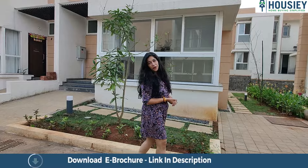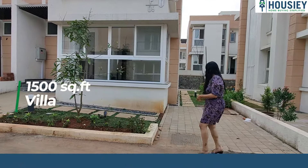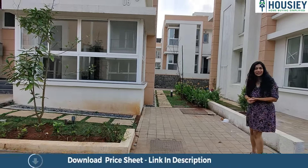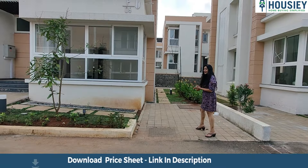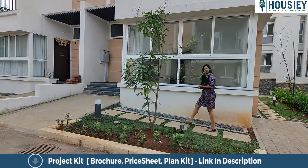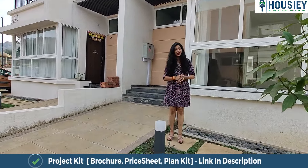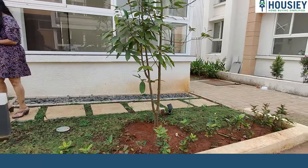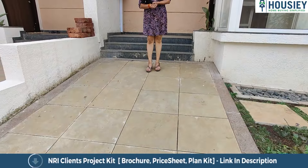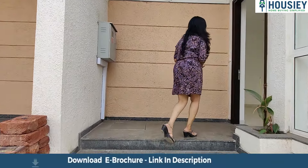This is Premia, the 1500 square feet villa over here. Here is your parking which also extends right into the mini garden that you have over here. You can also have a very cute mini garden right at the entrance of the house, and there is another provision in case you want to park your cars or bikes. Let's now enter the house through this cute little porch area.